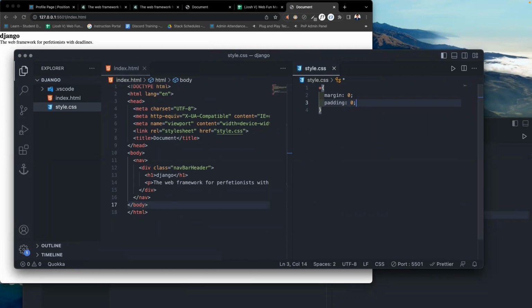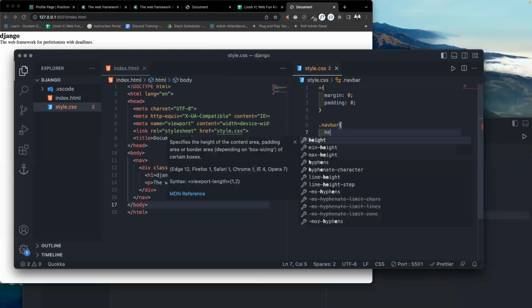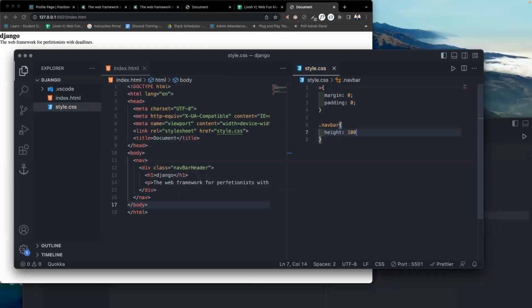You want to style as you're working. So we have this here applied. That's good. Now let's target the nav bar. And say background color. No, first we have to give it a height to give it dimension. So we'll say height is 100 pixels.